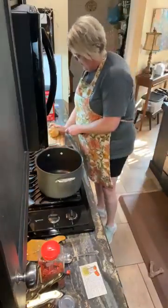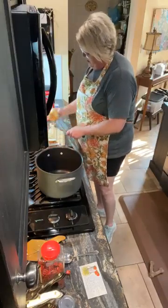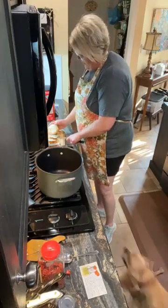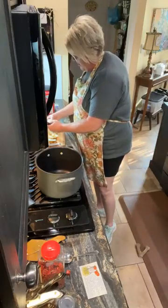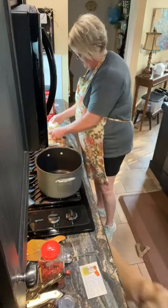I've got a Vidalia onion, and it's not a real big one, but I'm going to cut that up and get started. And I'll go over the recipe as I go. So if you love this recipe, you might want to jot it down. I'll read it to you in just a minute.